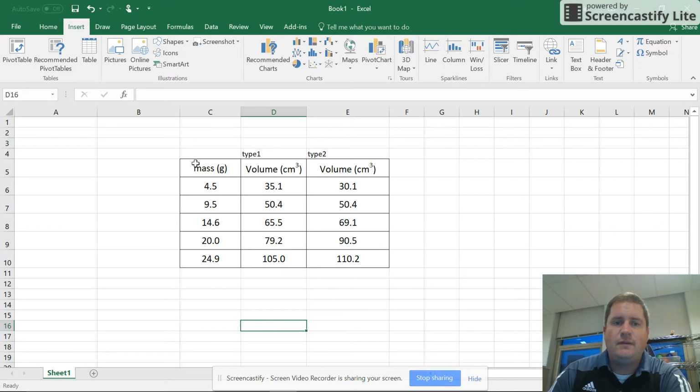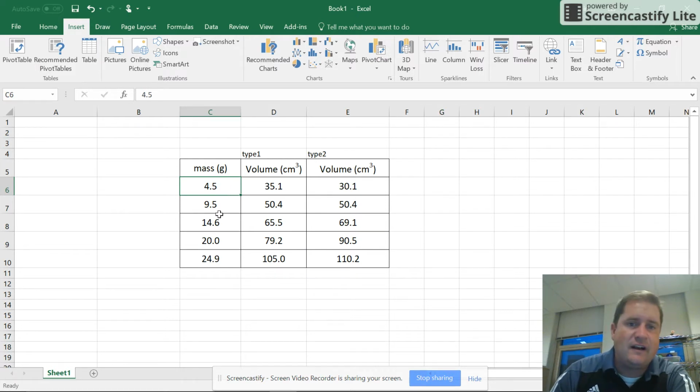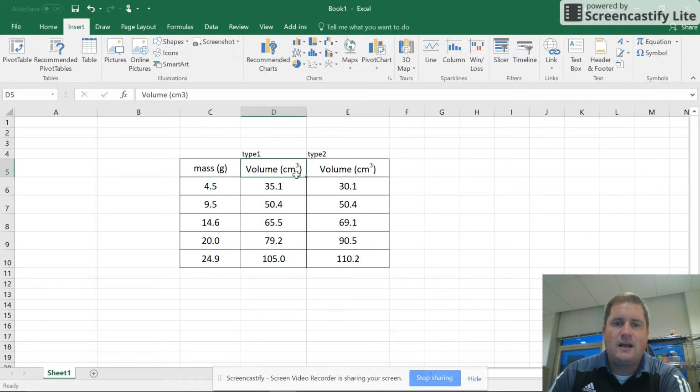Real importantly, whenever you make data tables, it's really important that the numbers you want to put in a graph don't have units on them. As soon as I put a unit on this, Excel doesn't understand the meaning of that unit. Like if I put a G there or centimeters there, it gets all crazy. So put those units up in your headings and then leave them off your data below. That's really going to help you out.